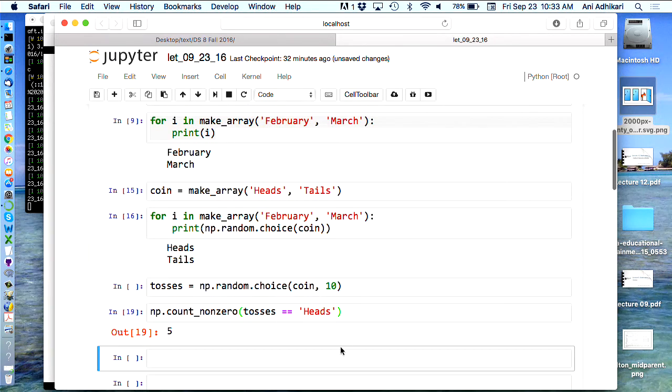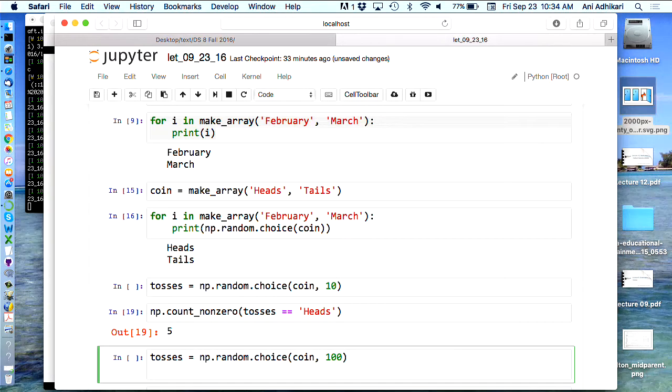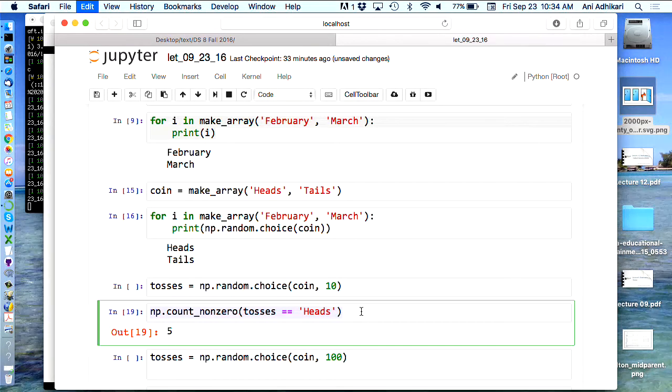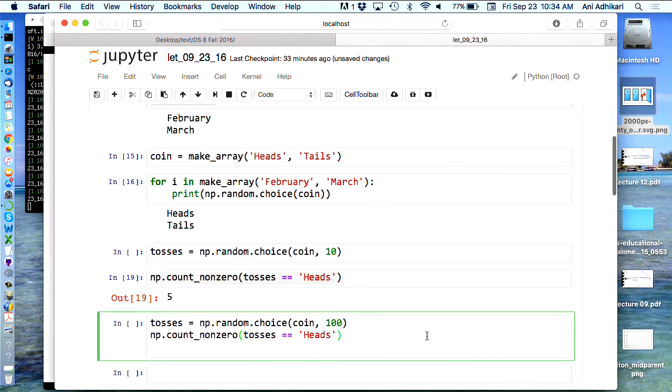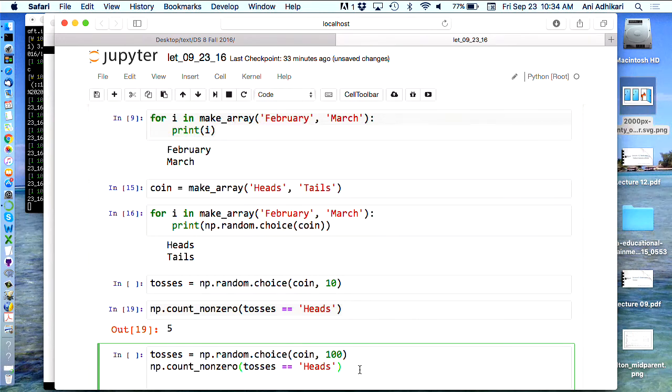Okay, so then if we want to, look at this cell.